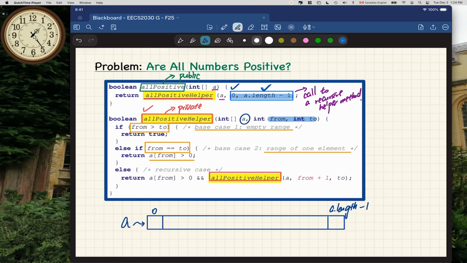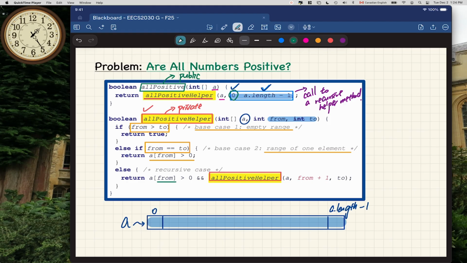Okay, so think about that one there is what we start with. Now in order to actually process this array, it's too long for us to handle. So we're going to split it into two parts. First of all, we got from over here. So from here is just going to be 0.